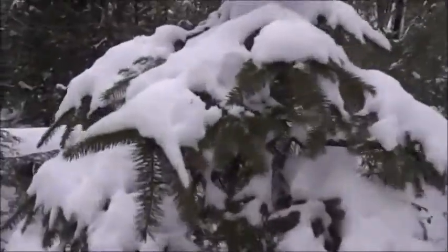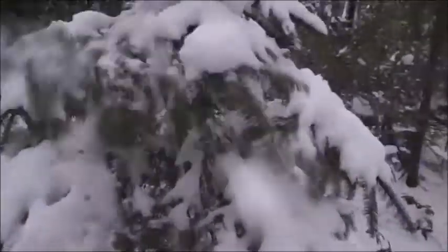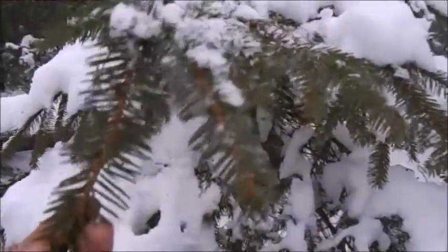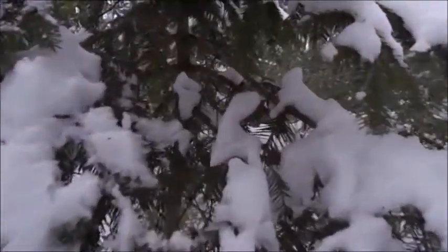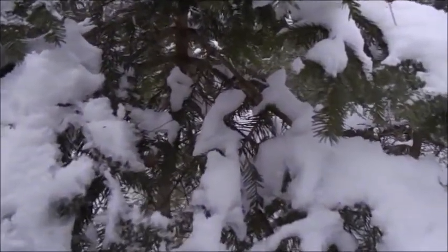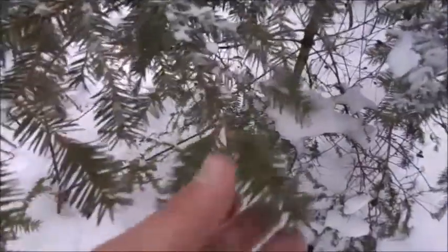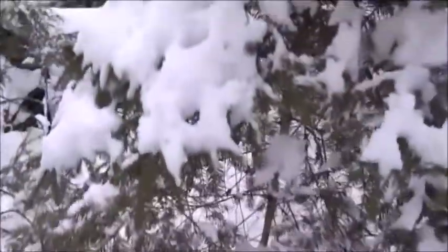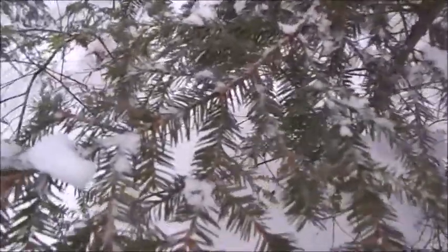Versus the spruce, and also very nice, as I mentioned before, piney kind of smell. Now this beside it is a spruce, and well, let's shake off a little bit of snow here. Hi, spruce, so that you can see how it looks. So you'll notice the differences between them. On the spruce, you might not be able to notice right away, but upon further examination, what you'll notice is that there are leaves going the whole way back. On the hemlock, they don't go quite as far back. The spruce tips are also much sharper than the hemlock, and if you touch them too hard, it will not feel nearly as pleasant as the hemlock. The spruce also does not have nearly as strong of a smell as the hemlock.